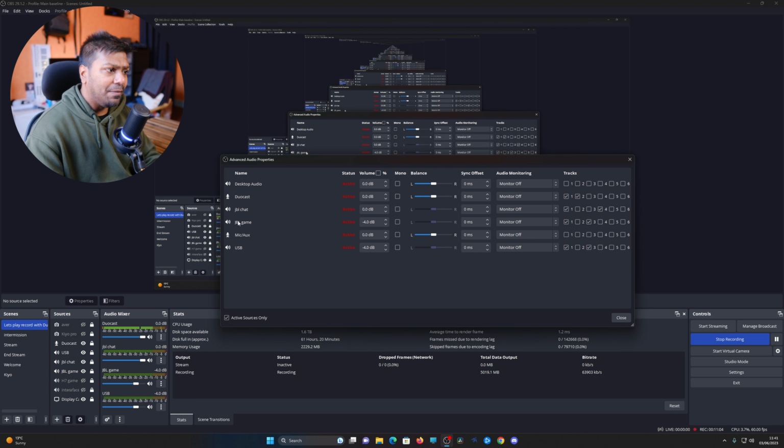USB, JBL game, just bear with these names, they're my audio out if I'm using either one. So they're 3. JBL chat is because my JBL headset has a chat mix function, which essentially means it outputs 2 signals.